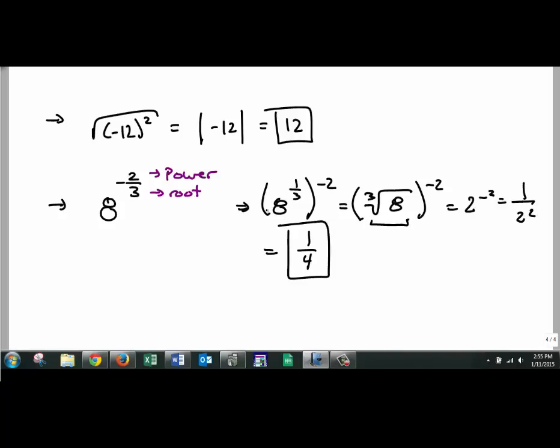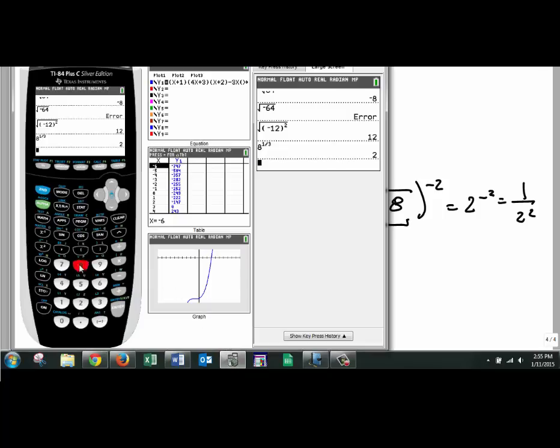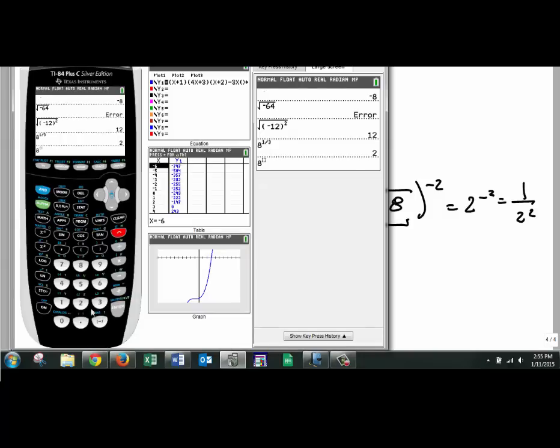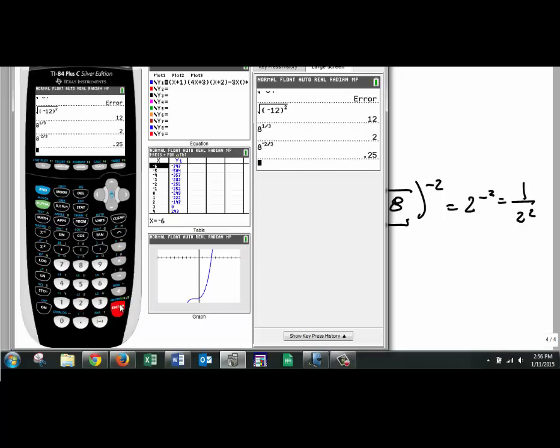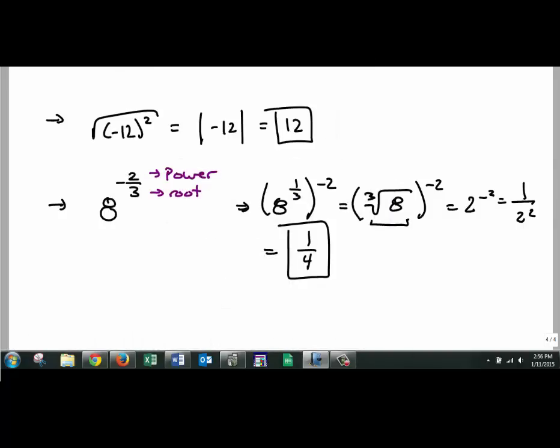Now let's see how your calculator would handle this if we just went 8 exponent to the negative 2/3. Remember, if you have a caret key that shows up here, you need to make sure you use your parentheses, 8 to the negative 2/3. Well, 0.25. My MyMathLab is going to want a fraction, so we'd have to convert this to math, frac, and there's our 1/4. Okay, so it's really important that you double check your work. You do it by hand and then you check it with your calculator, but don't just rely on your calculator for everything, because you need to be able to work these by hand as well, because some problems are not workable with the calculator.